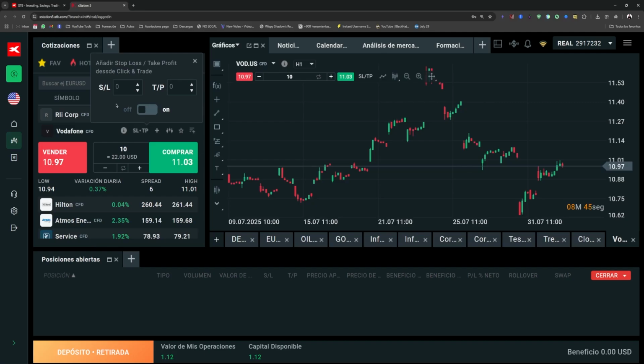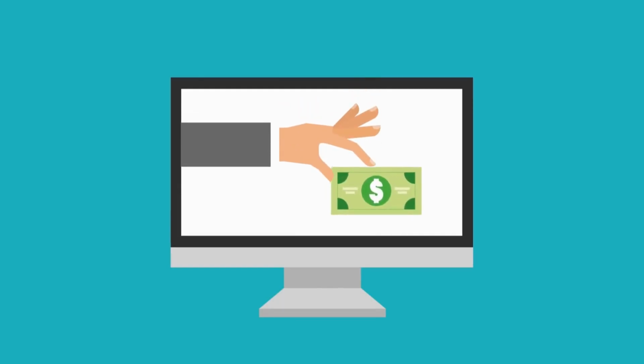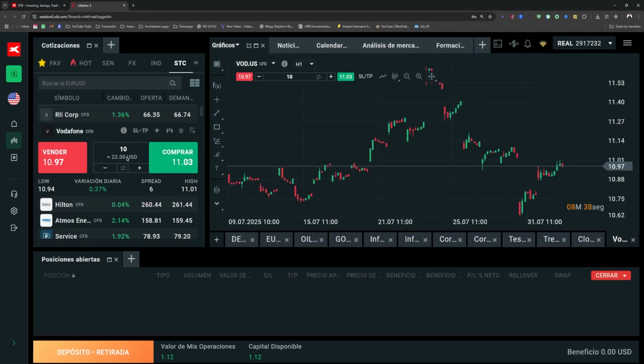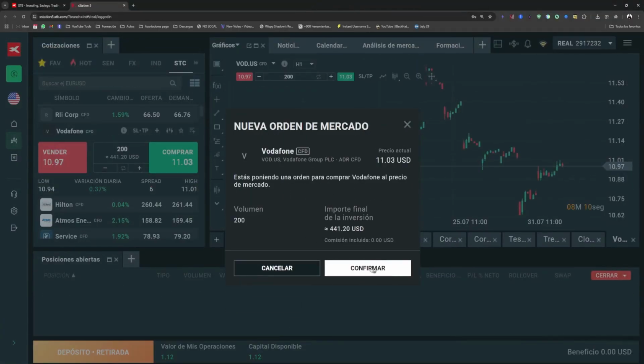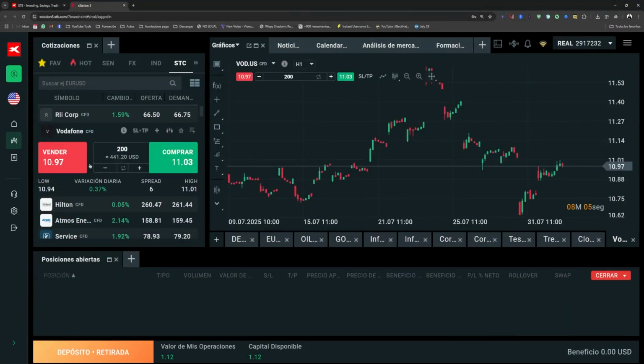Subsequently, we can establish a stop loss or a take profit, so depending on your preference, you can activate or deactivate it and set it to an amount you find suitable. To invest and purchase the stock or the CFD itself, you will click here where the number of shares we intend to buy is displayed. For instance, you can input 200, which signifies you will invest $440. On the right-hand side, the buy button appears directly and we can click here to confirm, and that's it, the transaction is sent. Remember, the minimum transaction is $10.